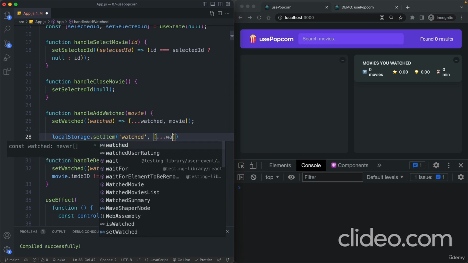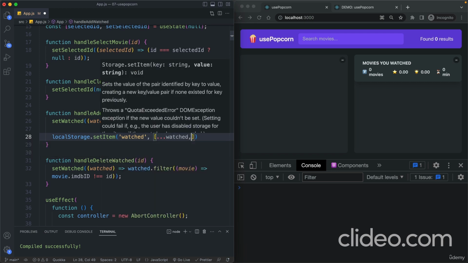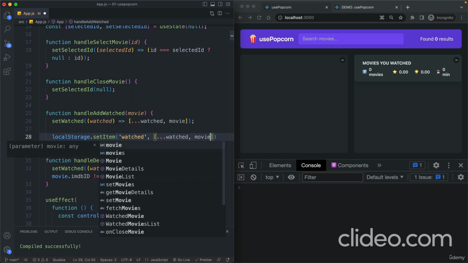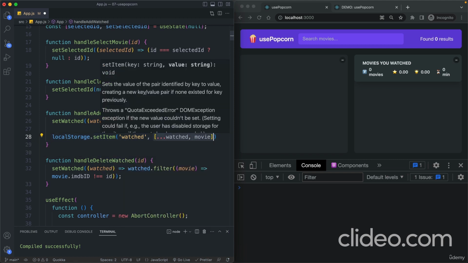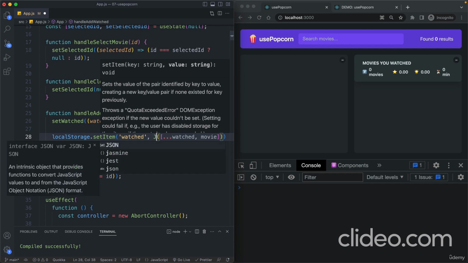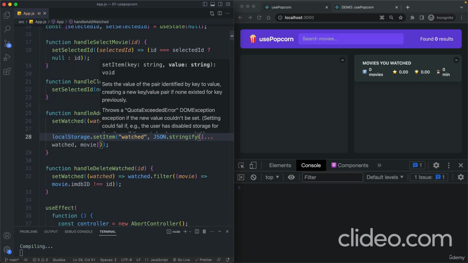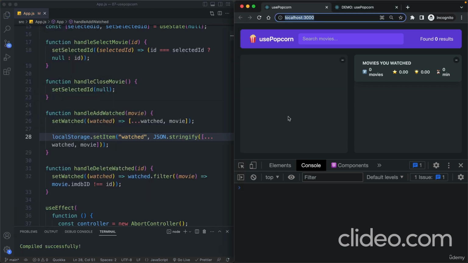So you need to build a new array based on the watched, so the current state, plus the new movie. And then finally, we need to convert all of this into a string, because in local storage, we can only store key value pairs, where the value is a string. And so let's use the built-in JSON.stringify. All right, and this should now actually work.